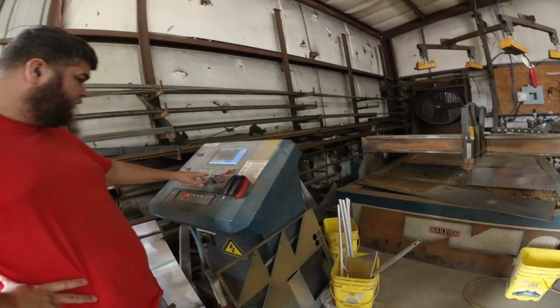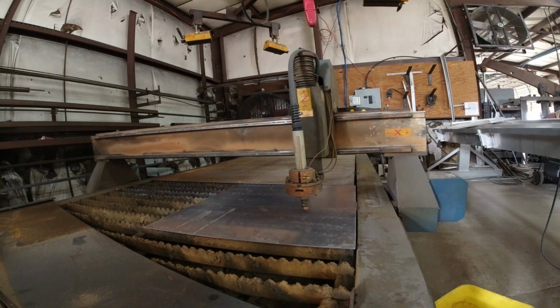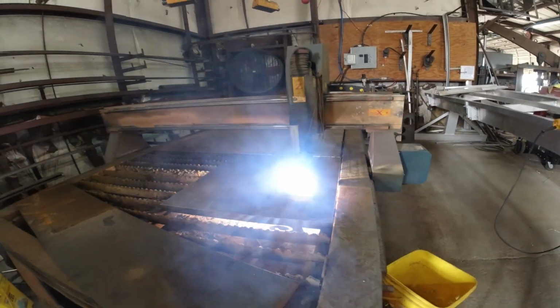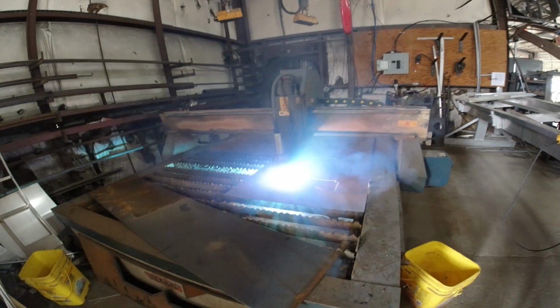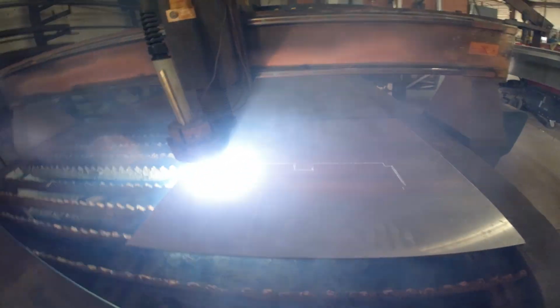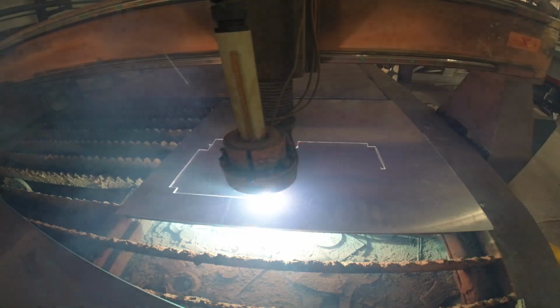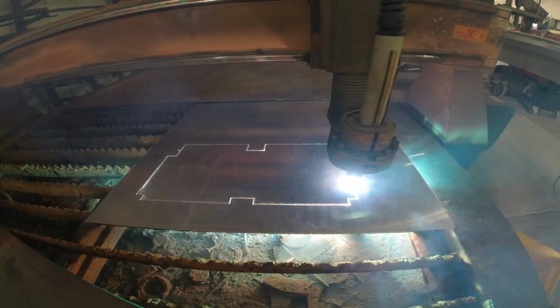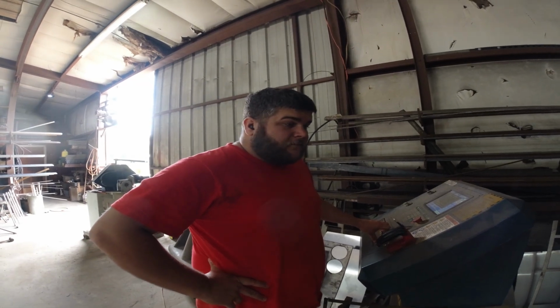Oh man, I gotta see this. As soon as I hit this green button. There you go. Hold on. Let's do a countdown. 3, 2, 1, go. That's crazy. Dude, that's amazing.